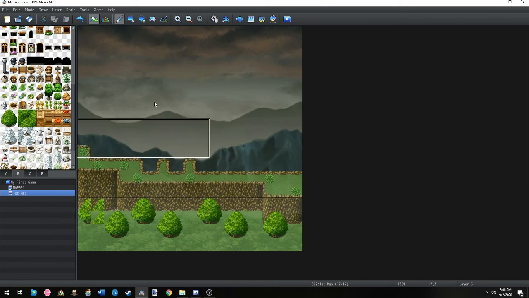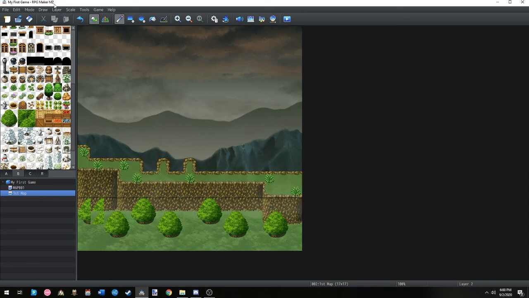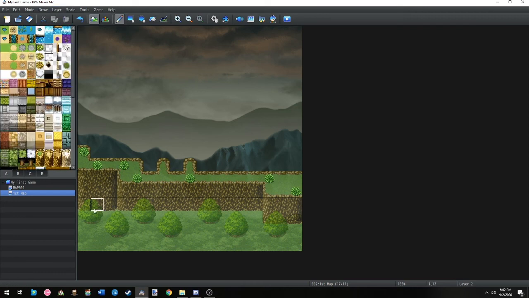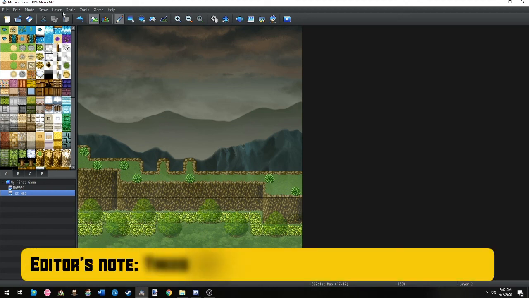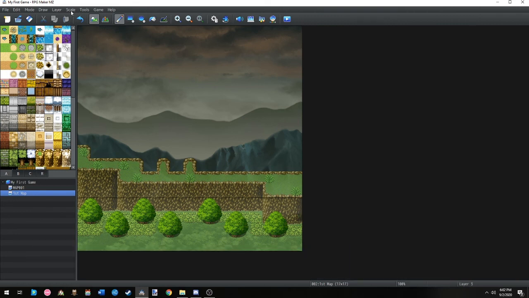Layer 3, meant to do it like that. Layer 1, now I can go here and click that. So now, layer 1, they are not there anymore. They're on layer 2. Oh, one thing to note is that if you click right here, you can go through and erase layered objects that way too. Let's say you're on layer 1, but you don't want to erase the bottom layer under that, you can also just do it that way. But let's go back and put some grass onto layer 2, not 1, because 1 is our tile set, like the grass and stuff. Then go to layer 3 and you can see that the trees are now on top of the grass. Back to automatic and you can see what everything looks like.